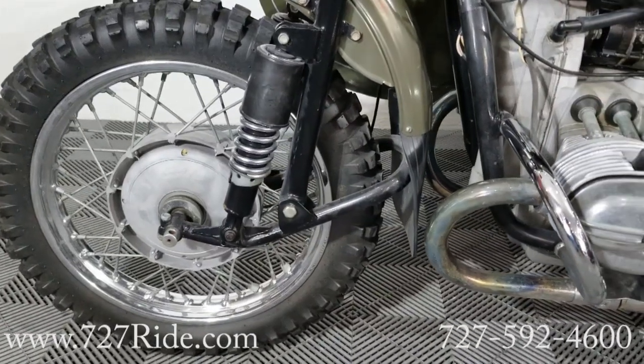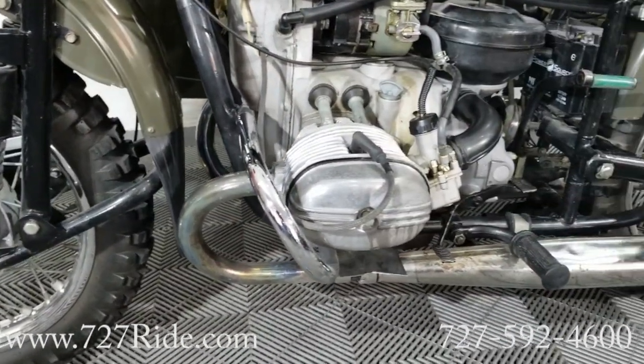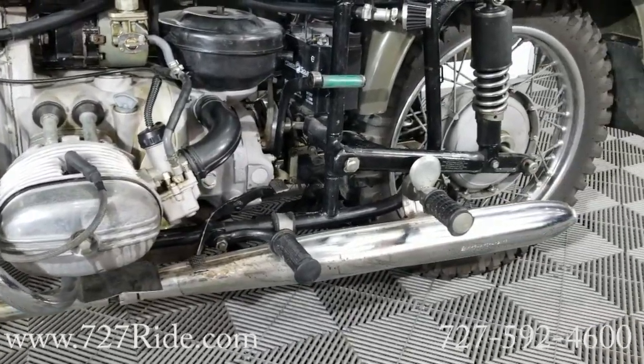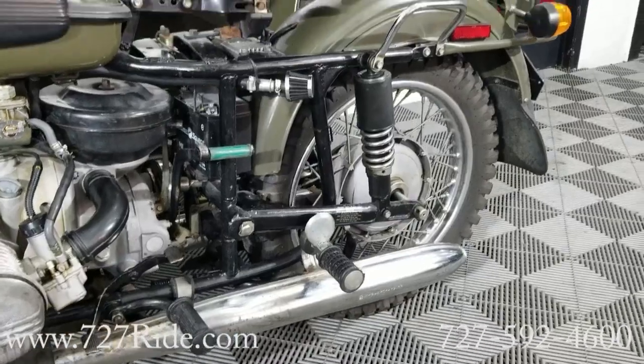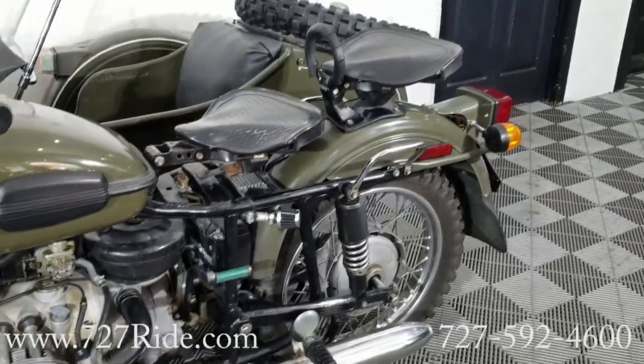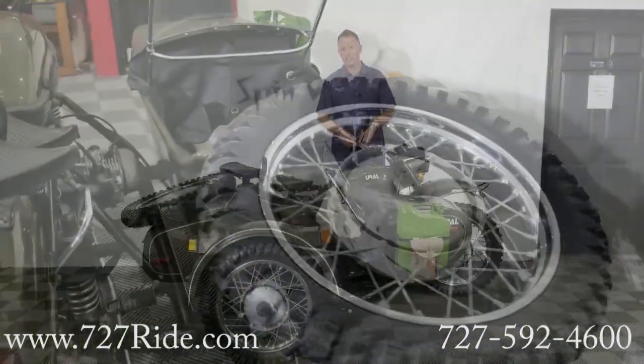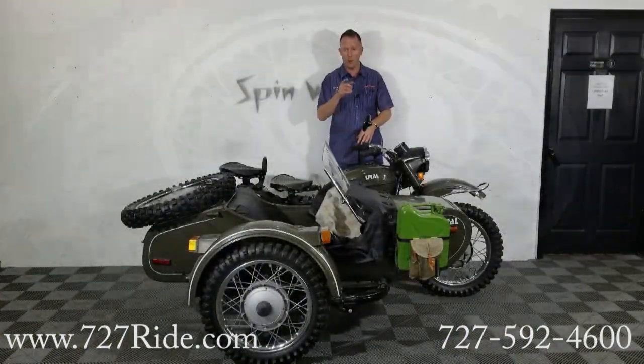There's not a ton of accessories on it as far as the euro goes, but you will see that on our website if you want to click around or even call us — the number's on the screen. The amount of accessories for this bike is astounding. They make a machine gun mount, they make a winch — there's tons and tons of accessories. We're going to go ahead and do a sound test on this guys; I'm going to turn the bike around, we'll be right back.